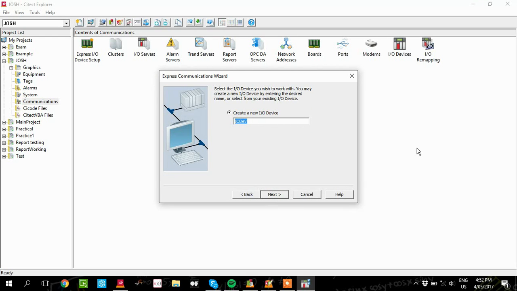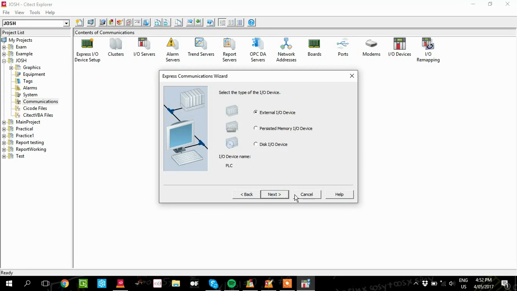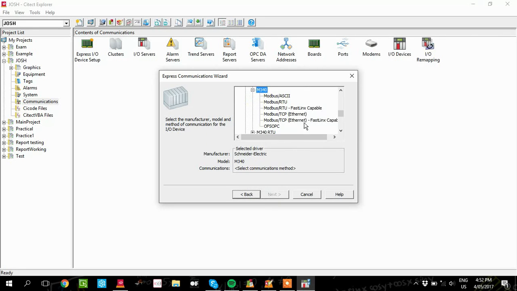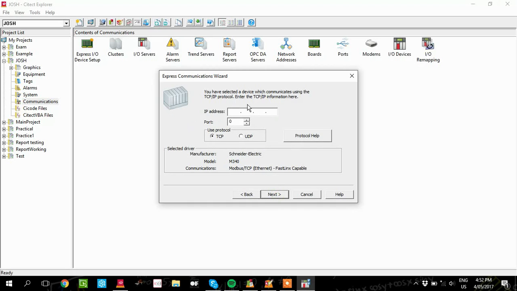IO device, so in this case a PLC, but could be anything really. That will be external. Choose which type of PLC you're using. So I'll go MT40. Can't remember which one it is there, but that'll do.